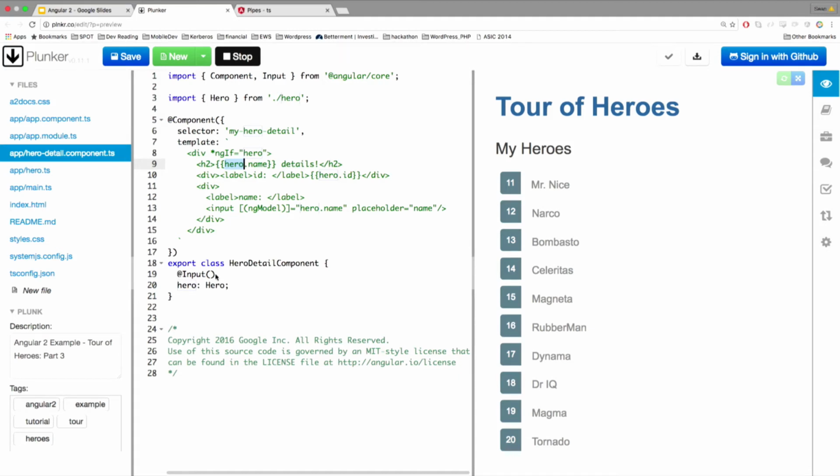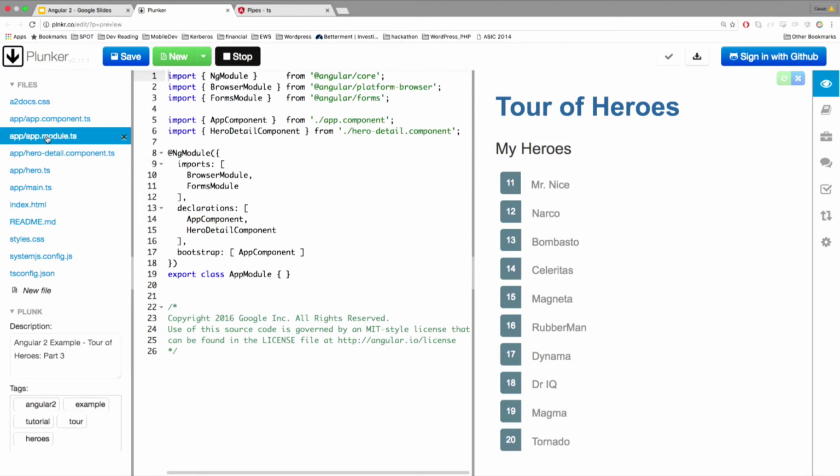So make sure you always remember those parens there. And then the other thing we have to do is, now that we created a new component here, we want to declare it in our app module. So we import from the hero detail component file, and then we declare it right here.